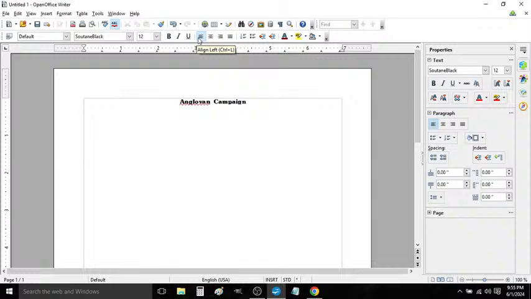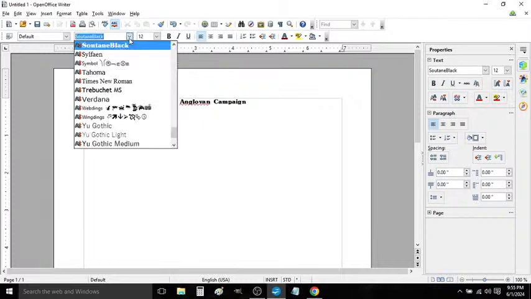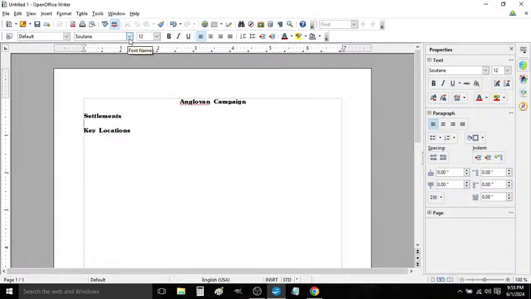We're going to start with settlements and key locations. With that done, we'll switch over to regular Saltane.